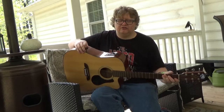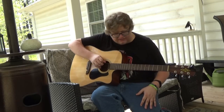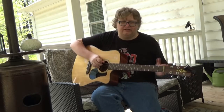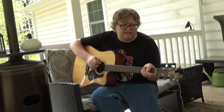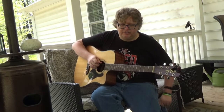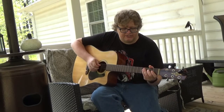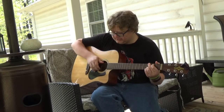I haven't played in a long time, that's why I don't know exactly what kind of strings are on this one. I think they're the original strings, which could be anything. But I want to replace the strings with Ernie Ball Earthwood Rock and Blues acoustic guitar strings, which are on the other guitar. But let me finger pick a little bit so you can hear that.